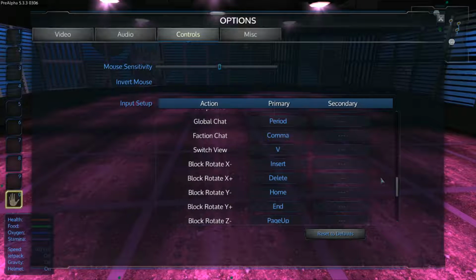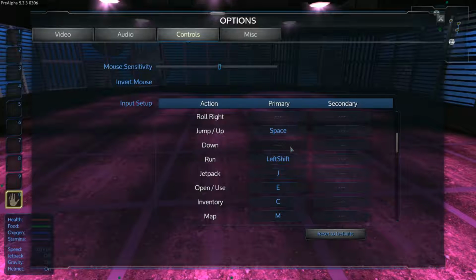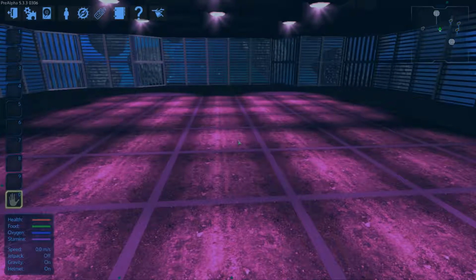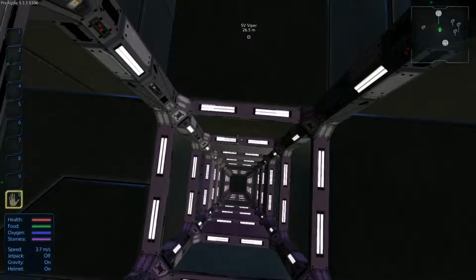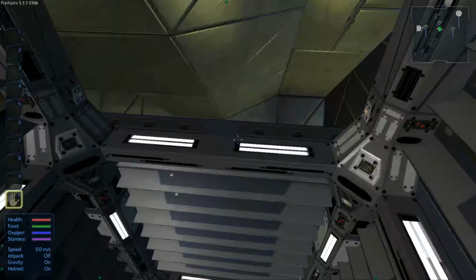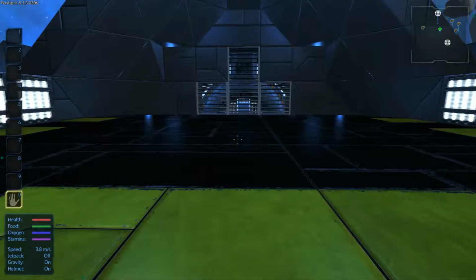Wow, that's a whole lot of stuff here. Down. There we go. That's my thumb button, up and down. Down. There we go. That's a thumb button on a G13 keypad to what I've got mapped to right now. Cool.